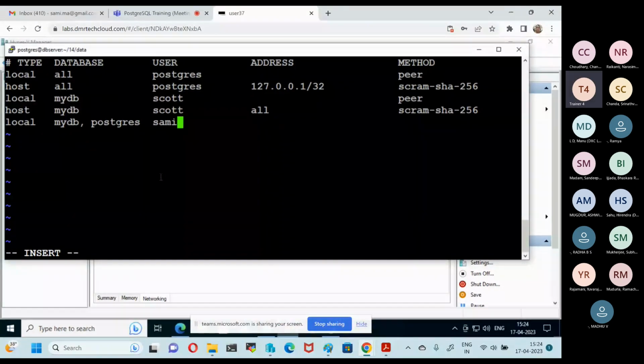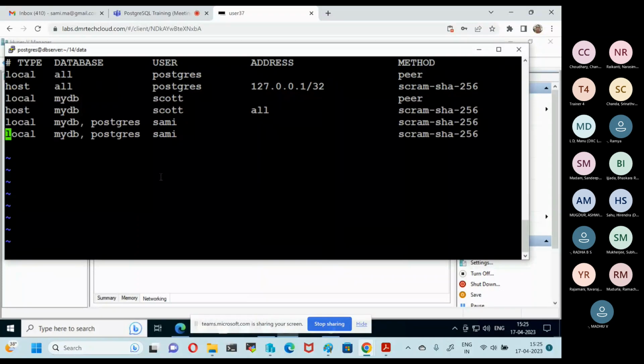The SAMI user has no address for local, and it is also scram-sha-256, so the password needs to be given. Same for host, the user is SAMI, and here any client.